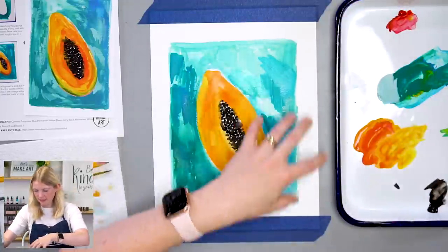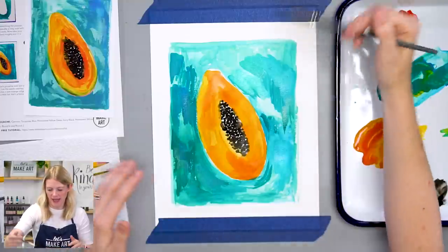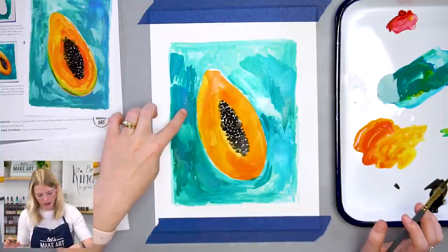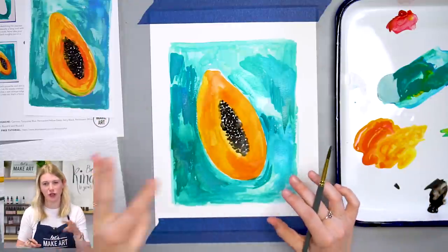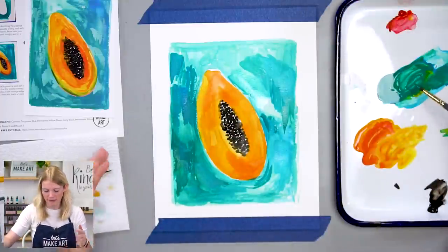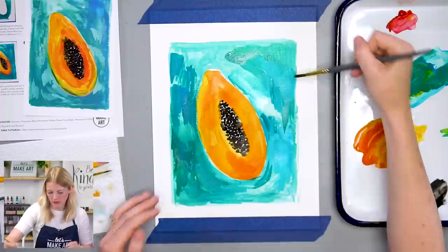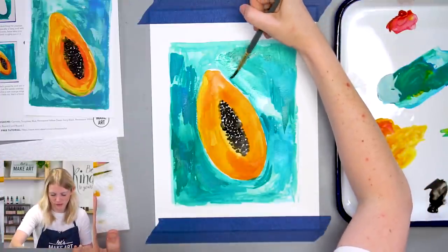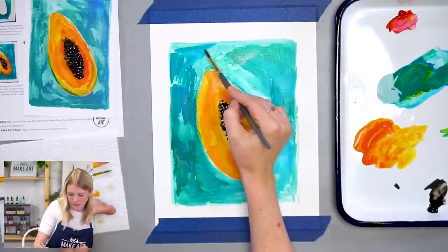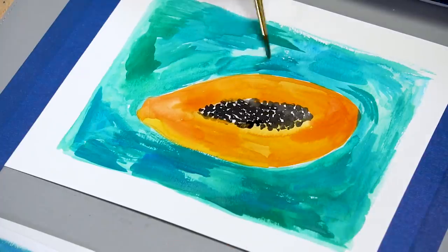Because of this technique that we're doing here, we have so much variation. I just want to point out, variation in color, the greens, the blues, we have variation in opacity. We have really transparent areas and we have really opaque areas. We have variation in textures. So whatever you guys are doing, it's not wrong, is basically what I'm trying to say here. Have fun with it. We want this to feel rough.